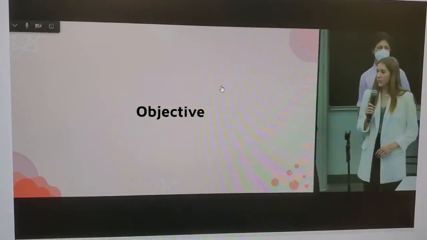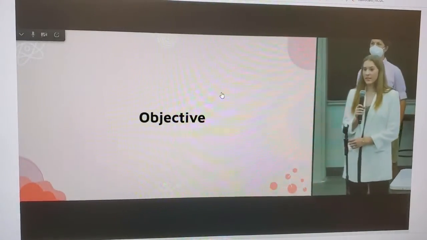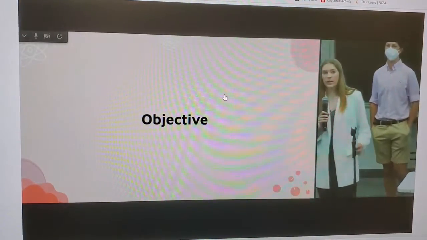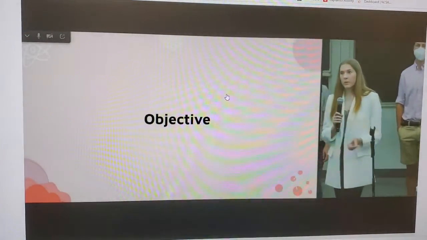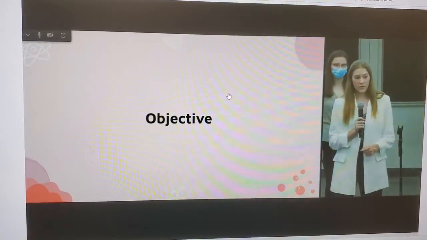So as it was mentioned before, the objective of our research was to create a pipeline of computational analysis from DNA fingerprints, which are sequences of DNA broken into unique segments. So before we begin, we want to give a basic understanding of microbiology and why we chose the microbes we chose.